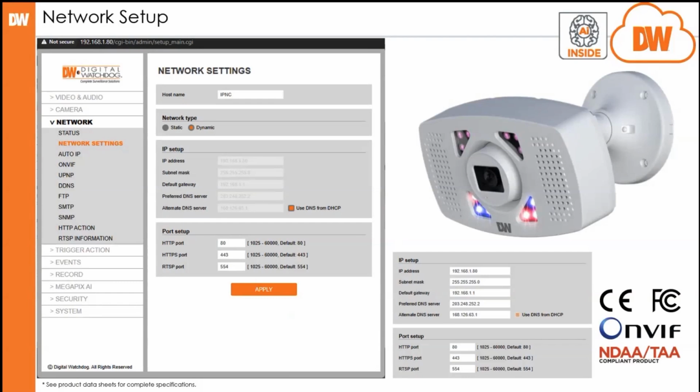So let's say you have to change the static IPs in these from 192.168.1.80 to 10.10.0.10 to, let's say, 90. There's 80 cameras in there. That software can do it for you in a couple minutes, versus going in and out of the web browser of each camera and changing it manually. So again, using the IP Finder is an added bonus.